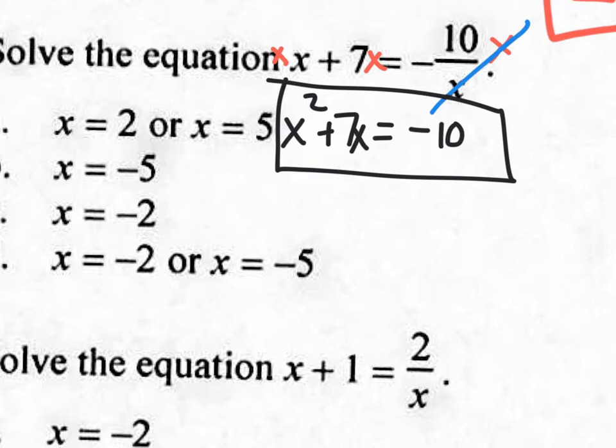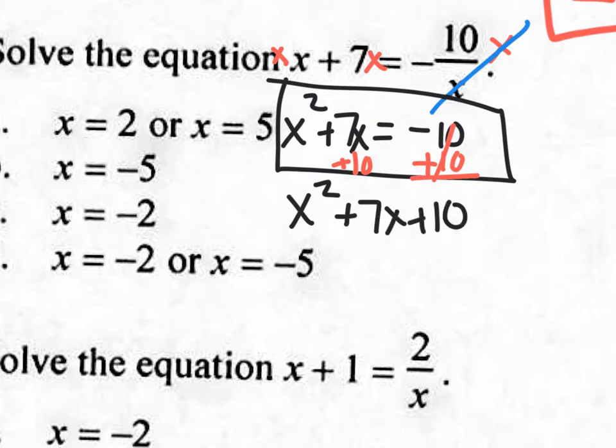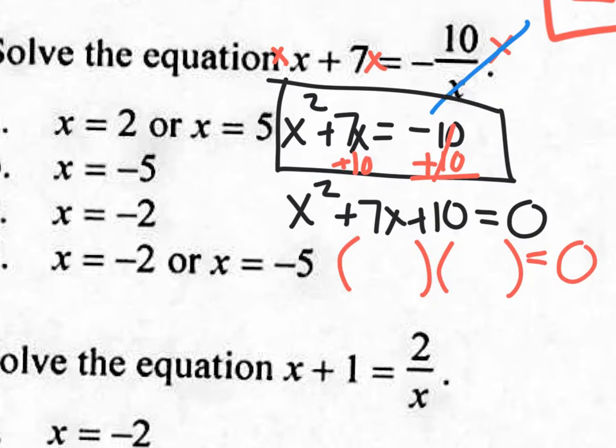It's a quadratic. I might as well set it equal to 0 by adding 10 to both sides. So you're going to add 10 to both sides. You're going to have a new quadratic trinomial equation. And that new quadratic trinomial equation will be x squared plus 7x plus 10, and it does equal 0. Now at this point, you could use the quadratic formula, or what I prefer to do always is to attempt to factor, split, and solve. So you're going to attempt to factor, and what times what is positive 10 that if you add together is positive 7? Positive 5 and positive 2. That's correct.